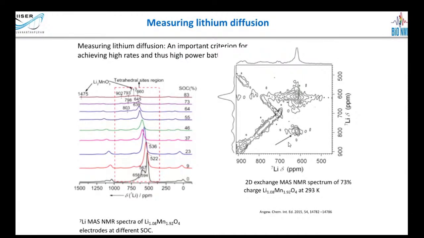So what is the criterion? What information are you going to get out of it? This battery material will not succeed for long unless you change it. I'll change the composition. So you can actually measure all of these things and find out how they behave. Not all solid state NMR can do this, but doing it in vivo, right inside a battery cell, is not that trivial. It is not that easy.